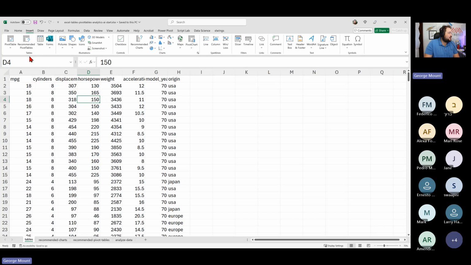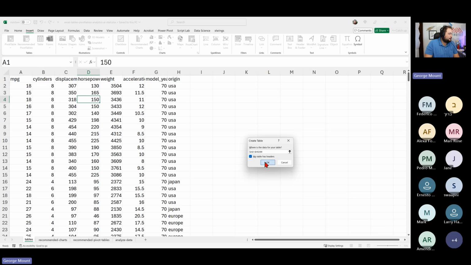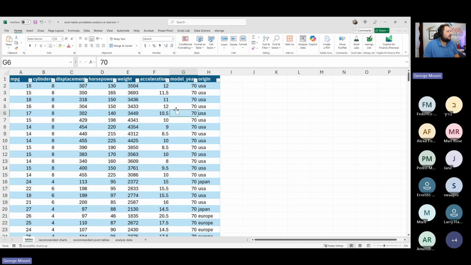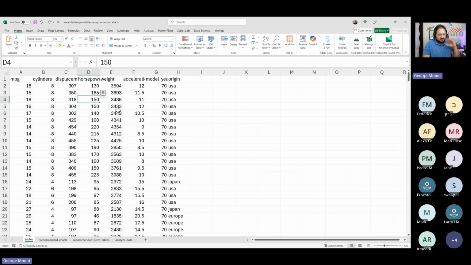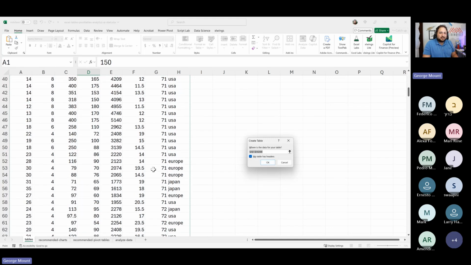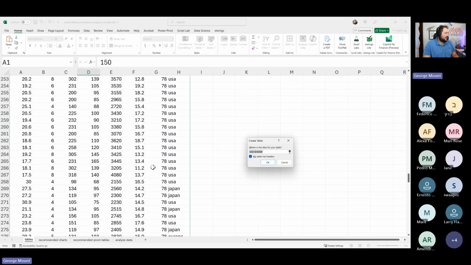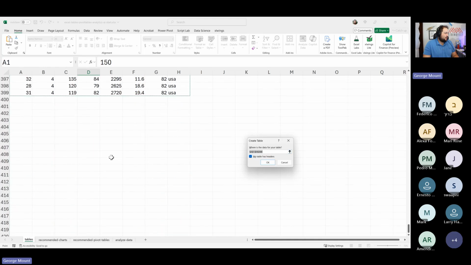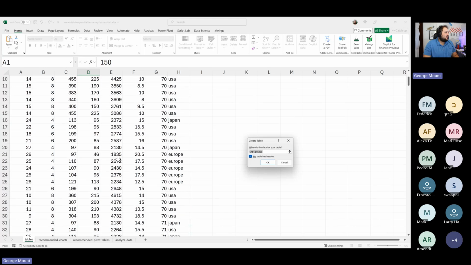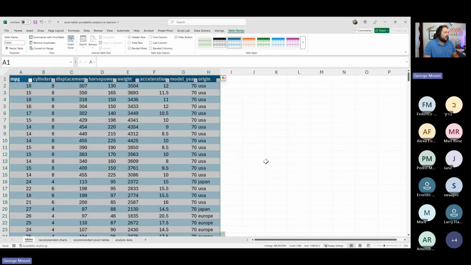Okay, so a couple ways to do that. Insert table. Right away we see something happen here. The data looks nice for one thing. You'll notice when we click in and out of here... I'll do that one more time. Put your mouse anywhere, click on it, Control and T. My table has headers. It sure does. Excel's pretty smart. It's going to pick up that yes, this is exactly where my data lives, A1 through H399. You can double check it if you want. In this case, it worked automatically. So let's go ahead and click OK.